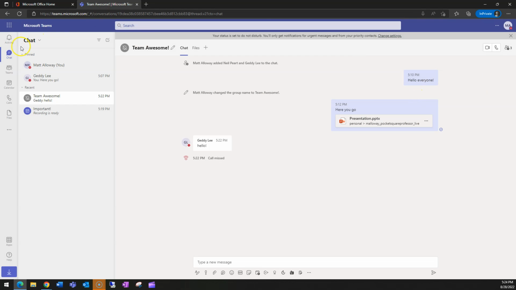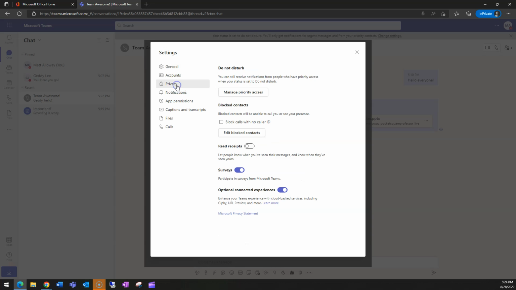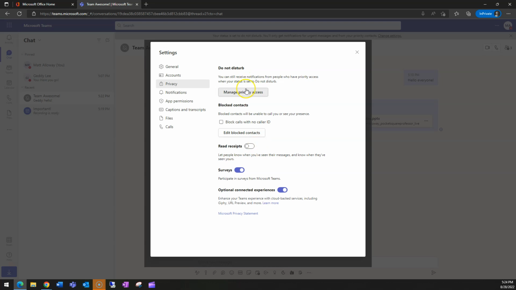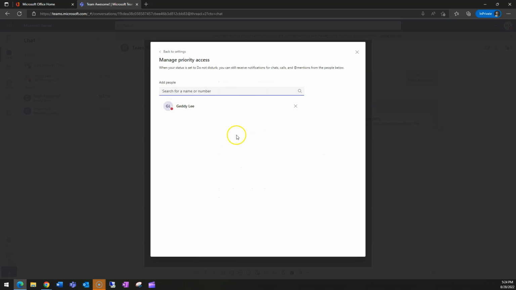I don't know why that keeps falling off there. Let's try it again here. Settings. Priority access. Back to settings. There we go. No, he's stuck this time.